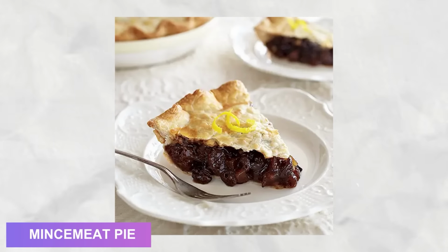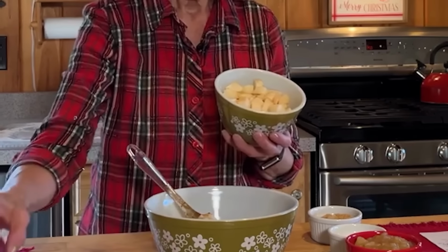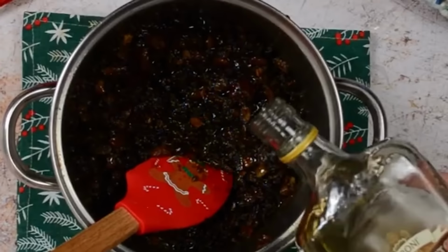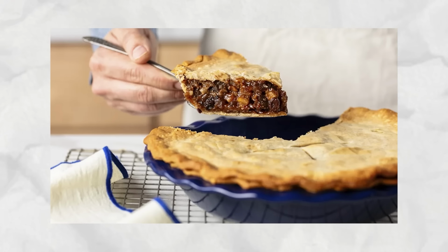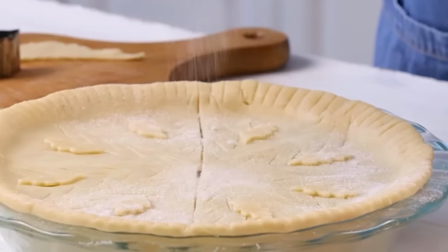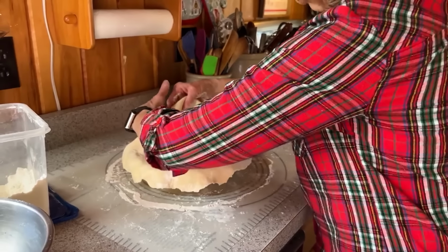Mincemeat pie carried centuries of tradition into American Christmas celebrations, though few modern cooks would recognize what originally filled those flaky crusts. The authentic filling combined chopped beef or venison with suet, apples, dried fruits, brown sugar, and a generous pour of brandy, a preservation method dating back to medieval England. The meat broke down during long cooking, melding with fruits and spices until the filling became something entirely new. Families would prepare mincemeat in autumn, storing it in crocks where it aged and developed complexity. By Christmas, the mixture had transformed into a rich filling, balancing sweet, savory, and boozy notes.